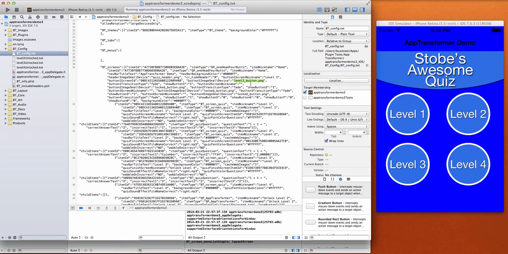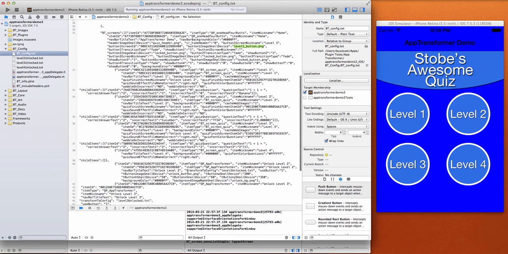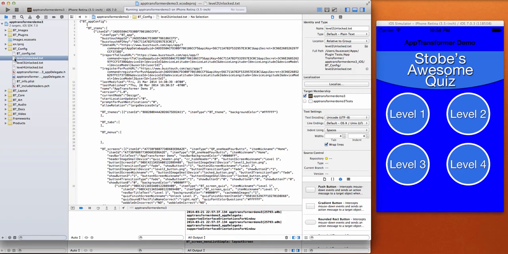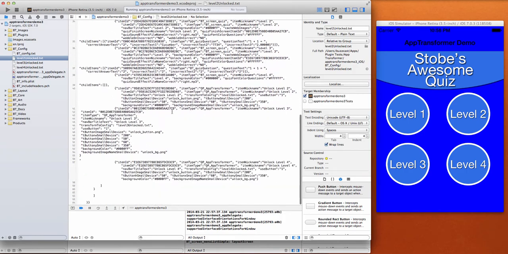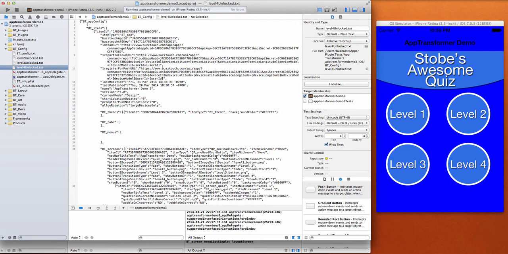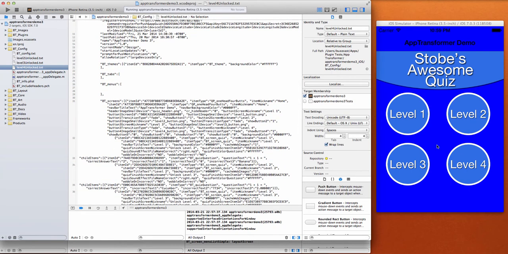So when I went through level 1, the success screen fires off the AppTransformer plugin down here called Unlock Level 2, and that's going to force this new config text, which I have called level 2 unlock.txt. So this is the same exact app and the same control panel, and I'll show you that in a second. Now level 2 actually has a button picture, and then level 3 and level 4 are going to be the locked buttons. So let's look at that. If we look at level 3 and level 4 unlock text, they're going to be very similar. It just builds and finally unlocks all 4 pictures, changes all 4 pictures.